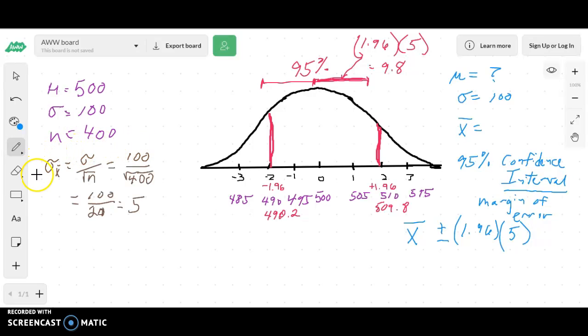And here we have the formula for standard error, which was the standard deviation divided by the square root of the sample size. And we had an example a number of times where we took a look at the idea of, if the population of students taking the SAT had a mean of 500 and a standard deviation of 100, how would the curve or the distribution of all of the possible samples of sample size 400 look like? And that's what this normal distribution is giving us a diagram of here.